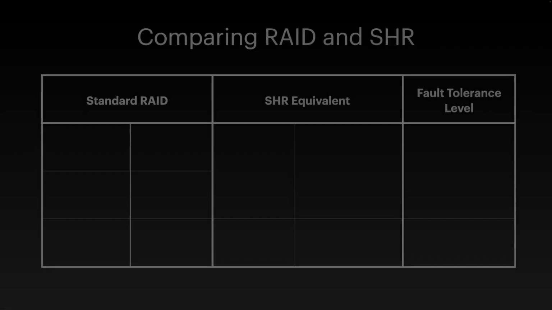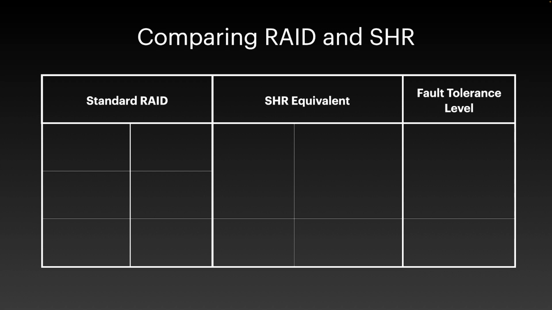First of all, how is SHR similar to standard RAID types? I want to make it clear that what happens under the hood is different, but I'm going to talk first about the usability and functional similarities. Just like RAID, SHR offers equivalent capabilities to the main RAID types that people are likely to use for home and SMB use cases, namely RAID 1, RAID 5, and RAID 6.